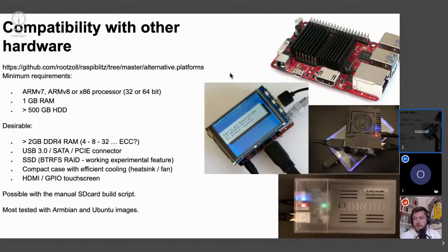So I don't have a good experience with those, but I mean, if you have a good one, then this manual SD card building process will work and it will be compatible. The good thing is that the non-Raspberry Pi distributions are usually 64-bit, and we do have the compatibility of every application for 64-bit in the installation scripts. So they shouldn't stop you from trying, but I might just recommend maybe another model from Pine.